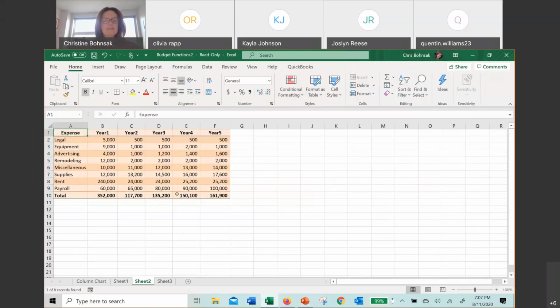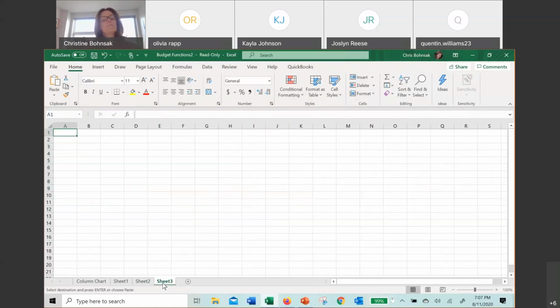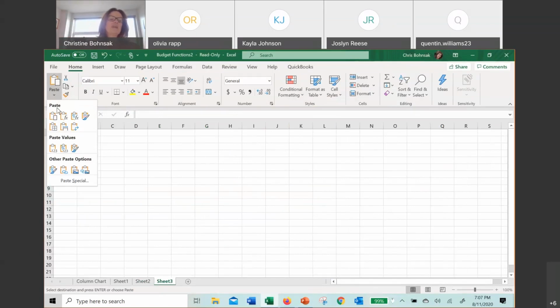And I'm going to copy this information that is on sheet 2 using Control C. I'm going to open up sheet 3, and instead of doing a Control V to paste, I'm going to select the drop down underneath paste. And you see that I have all of these different options of how I paste that information.